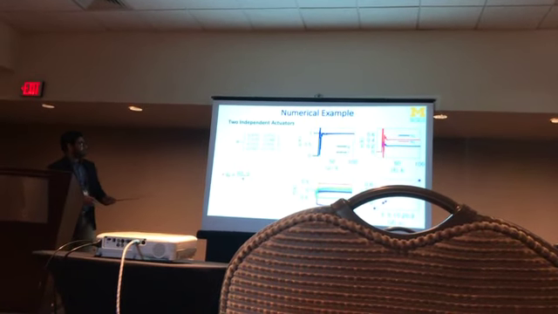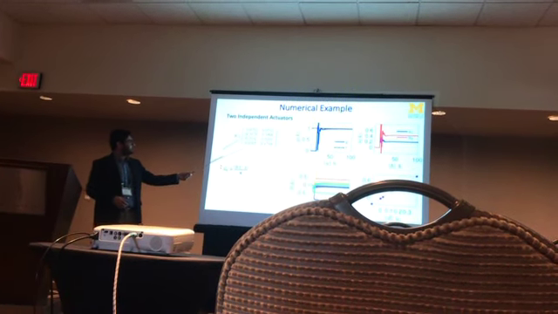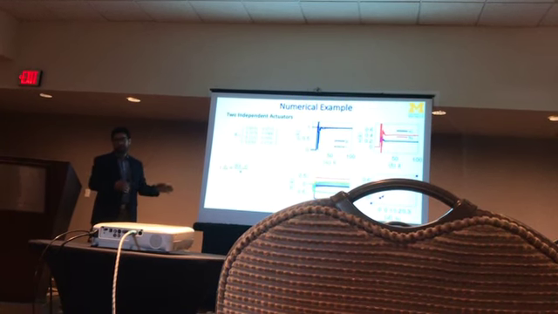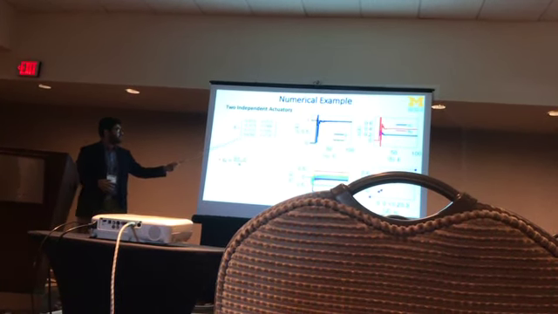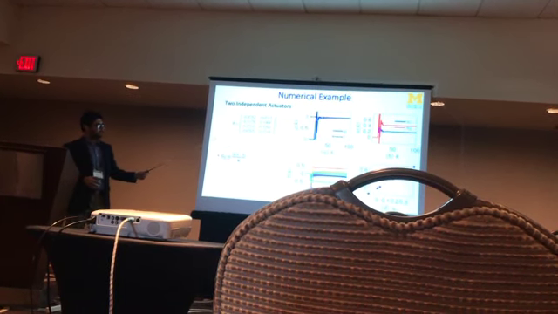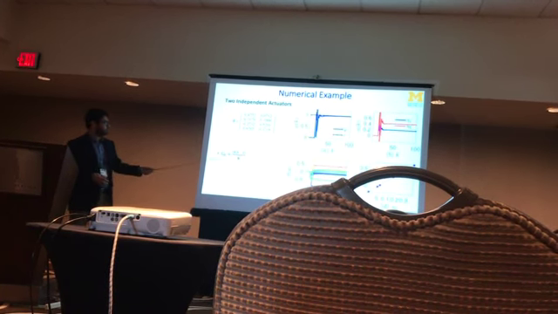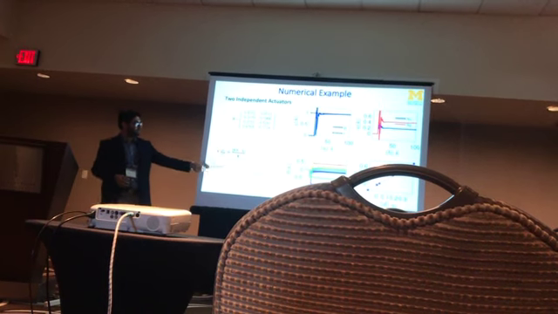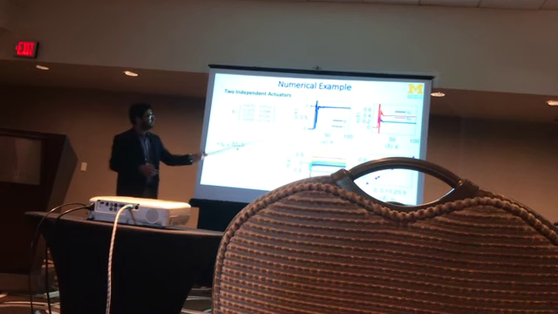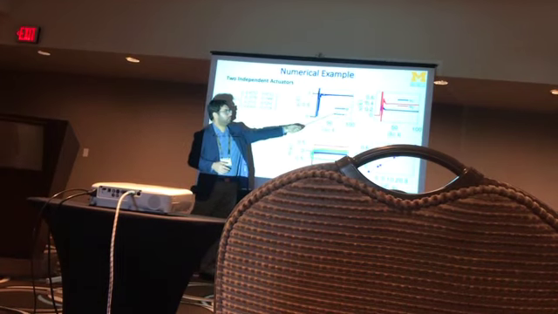Similarly, if we had two independent actuators, which can be seen from this construction of the matrix B, which has two different columns, so we have two independent actuators. These are not in the same direction. In that case, also, you can assign any ratio of the control actuators U1 and U2 that you desire. So in this case, I set them to be 0.5 and 1. Again, the control output is such that one of them is twice the other. And you can see that U1 and U2 in that picture are converging, this one to 0.2, and that one to 0.4.